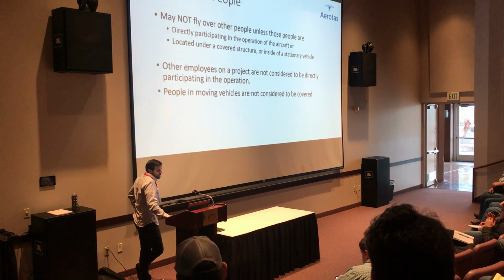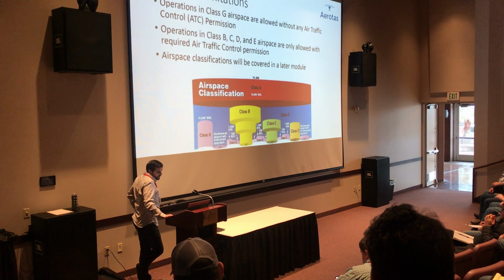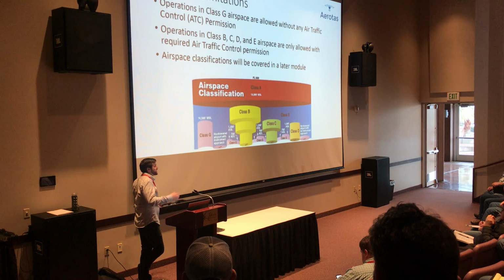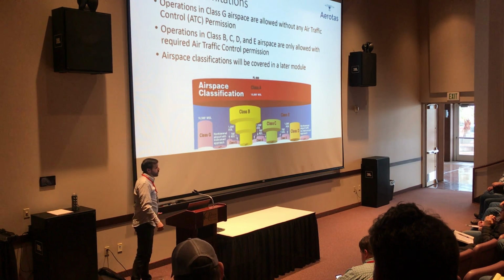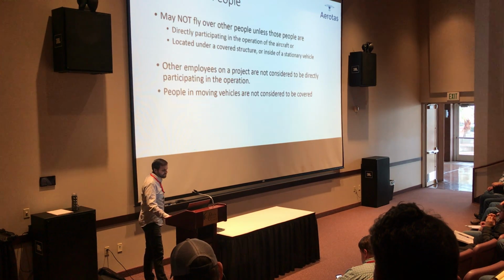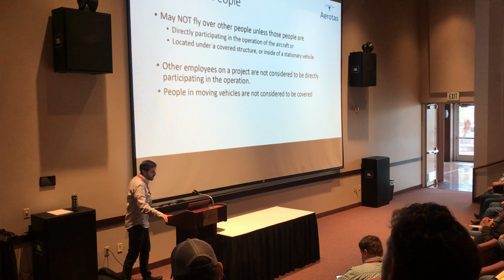Yep. And then the distances on there, in a sense it's apples and oranges, since some of them are above sea level, others are above ground level. Yes. Yep. We'll teach you how to read those, because every airport has the airspace tailored specifically to that airport. Some have weird corridors, some are weirdly shaped because of topographic features like mountains. Some are weirdly shaped because other airports nearby have to share the airspace, so half of it is Bravo for one airport and half is Charlie for another. It's all bespoke for every airport. This is just a general picture of what most of them look like, but again, we'll talk way more about airspace later on.